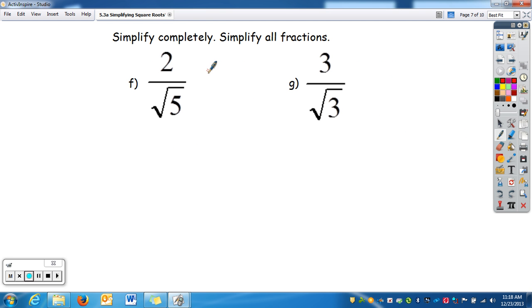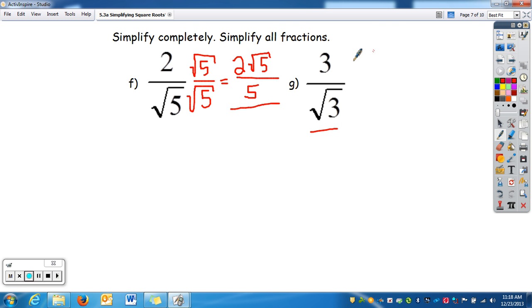Alright, so let's look at a few of simplifying it completely. I have a root in the bottom, square root of 5, so I'm going to multiply it to top and bottom. Alright, so I have 2 root 5 over root 5 times root 5 is root 25, which is 5. I always should look to see if 2 and 5 simplify, but they are not. I also should look to see if the root simplifies. Root 5 is prime. That is my final answer.